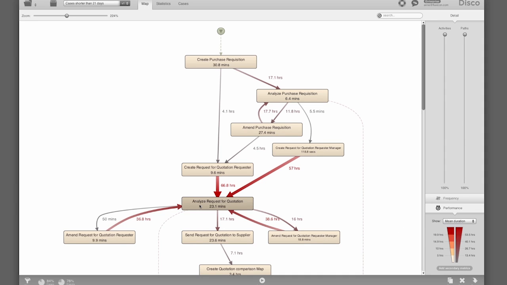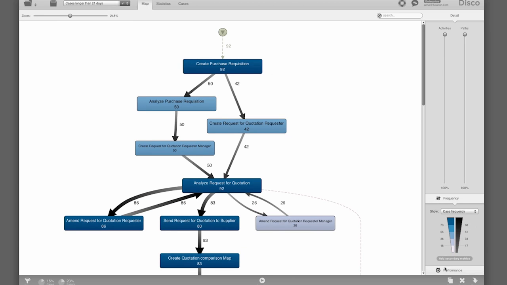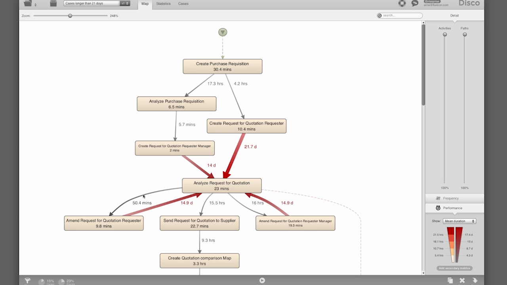And the mean duration shows us the average time between the different steps in the process and how long the step itself is taking. Now, what we see here, for example, there are some areas where it takes longer, but for example, this loopback from this particular activity, even if it does occur, just takes on average 38 hours for the fast-running cases. If we go back to the long-running cases and we go to the performance view, then we will see that this is taking really much longer, so 14 days on average.